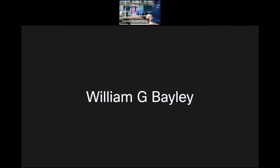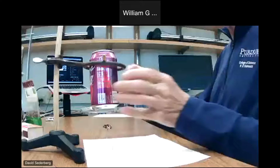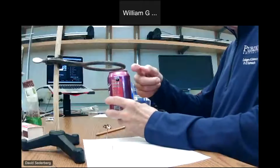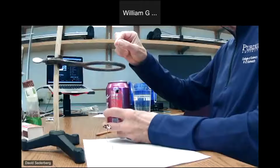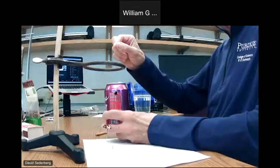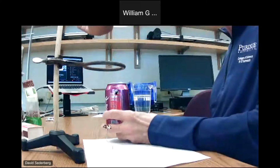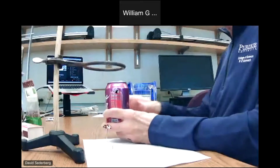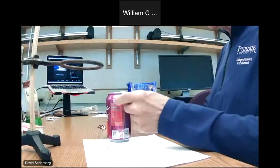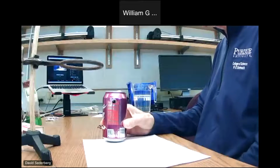What would you suggest for us to use if we do not have access to a ring stand? Ravi suggested yesterday you could take the can and just run a string through it with a loop and hang the can from something. I'm not sure what you would hang the can from. You can have a string like that and a pencil, and any stand. They need something to hang it from. So Ravi's suggestion was use a string with a loop and hang the can with the string from an object.